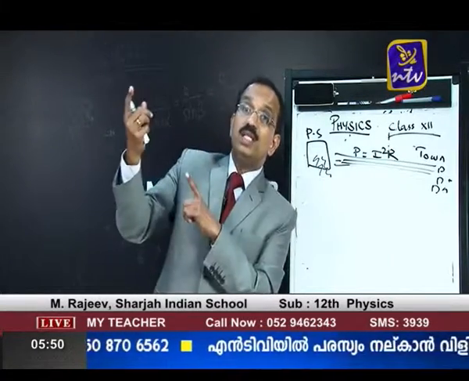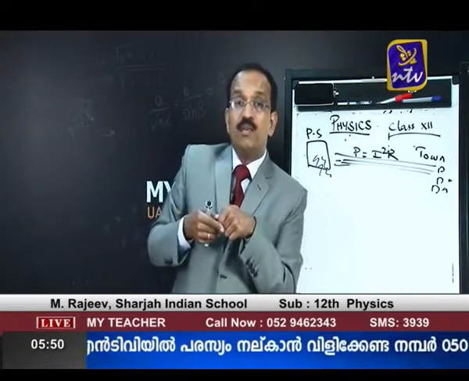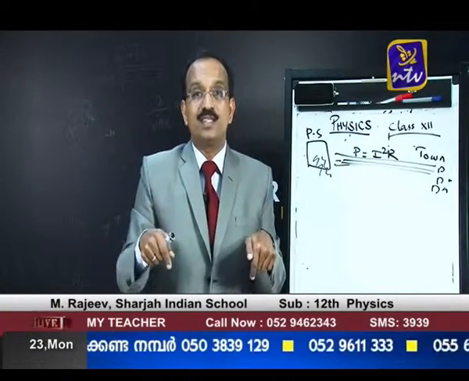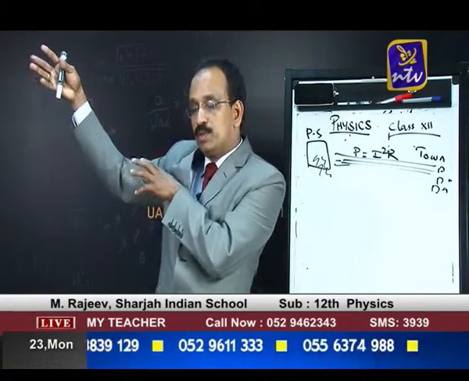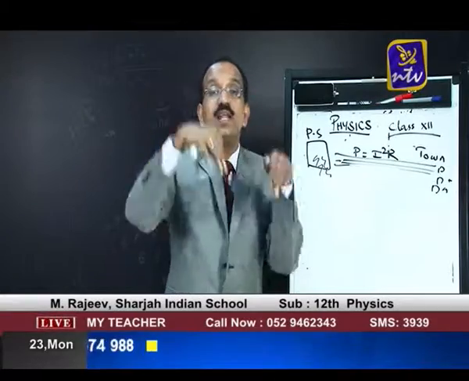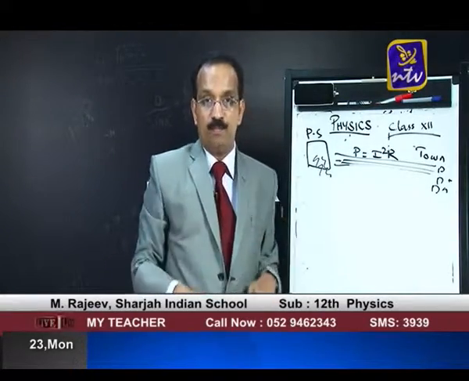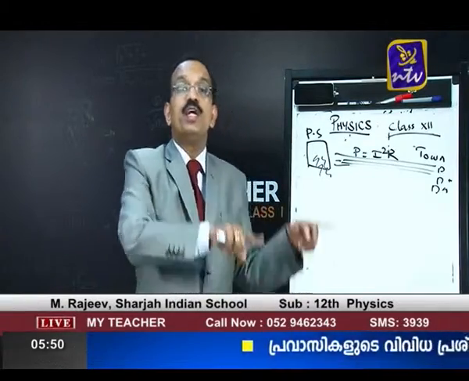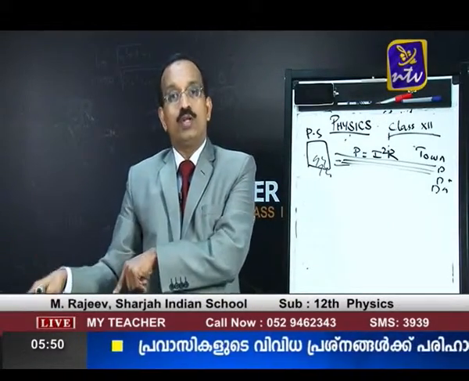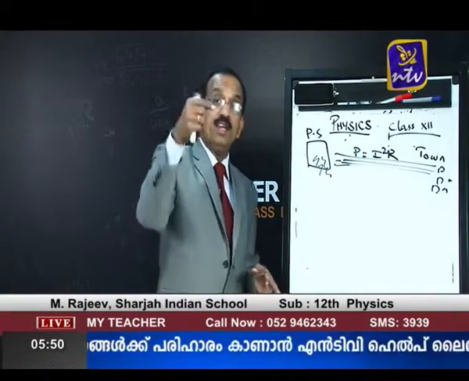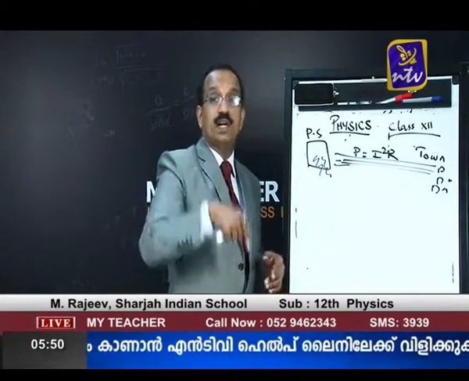All right, it is extremely dangerous because of the very high voltage. But we cannot send the same 11,000 volts to the houses straight away. That is why we use substations. The electric power from the power stations through the transmission lines will reach the substation, which is in a town. In the substation, from 11,000 volts it will be reduced to the required voltage, maybe 230 volts. Then it will be distributed to houses. Again, we did not answer the question: why do we require such a high voltage?